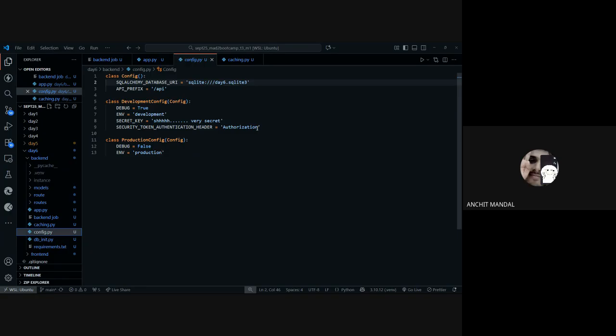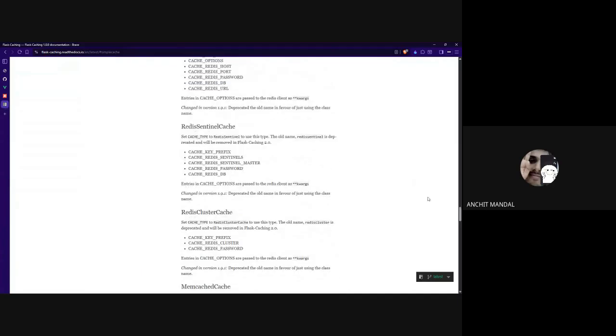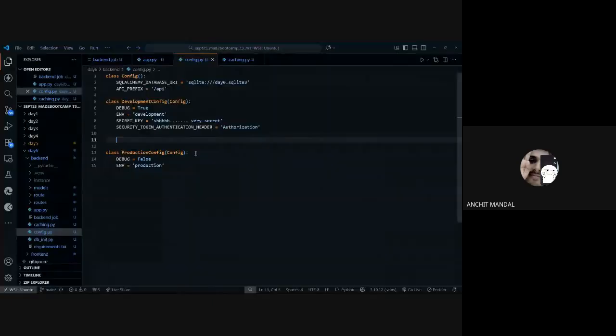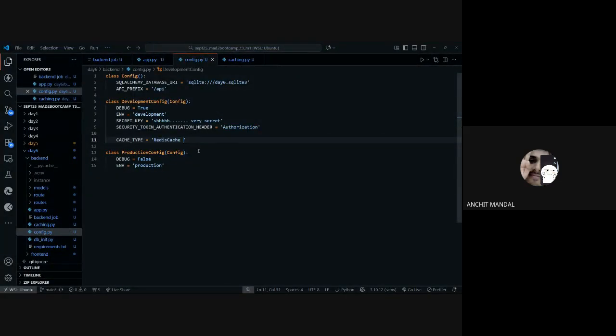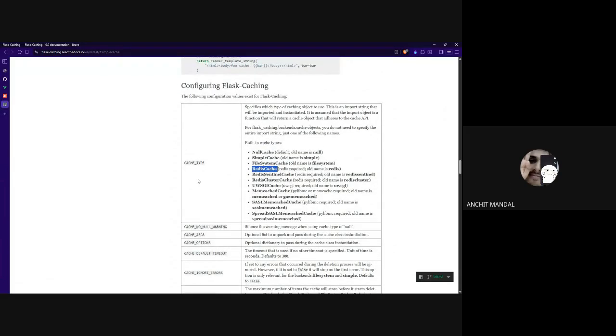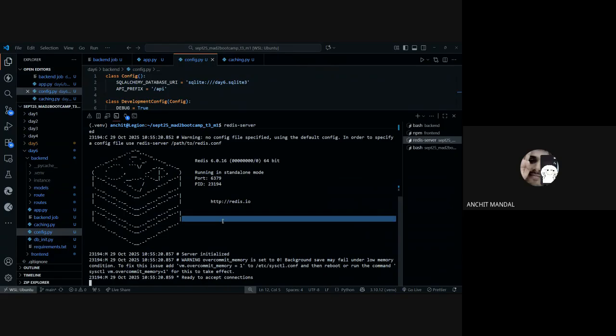That is configuration. I have to add some configurations, which you can check from this table. First thing, I have to set the cache type, and the cache type has to be set as Redis cache. Next, as we are using Redis cache, my server needs to communicate with the Redis server to save the data. If you check the terminal, we can communicate with the Redis server with the localhost and the port.